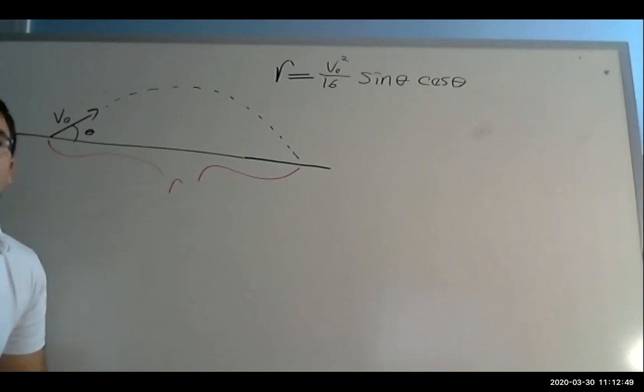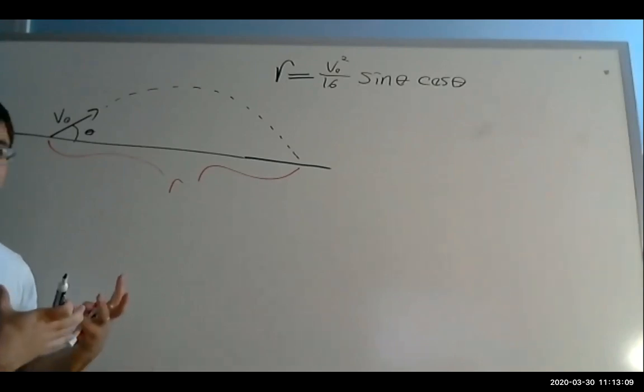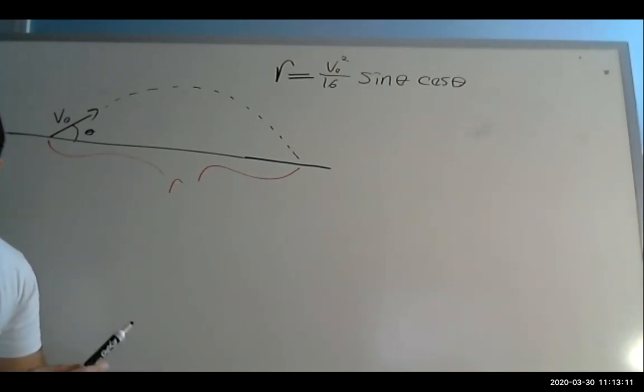So we want to change this equation to something a little bit more manageable. Specifically, we want to change it into a single function, not two. So this has sine and cosine. So we want to change it into something that has a single function attributed to it. So what could we?